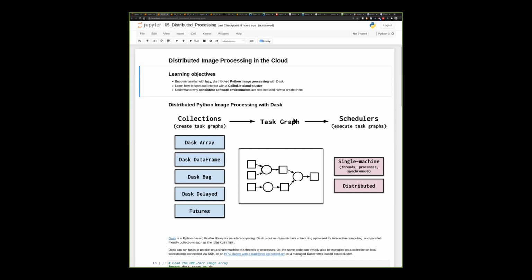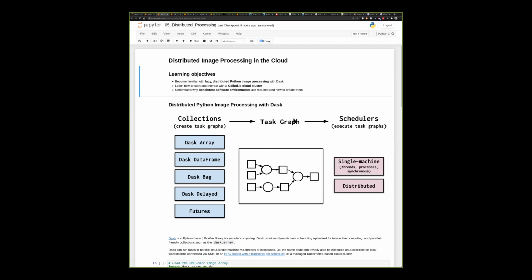And it abstracts that all away from you, and it allows you to develop using libraries that have Python interfaces and use the same code that you maybe develop on your local machine, then run it on a very large data set with these distributed computing resources. That's the idea. And how does that work?